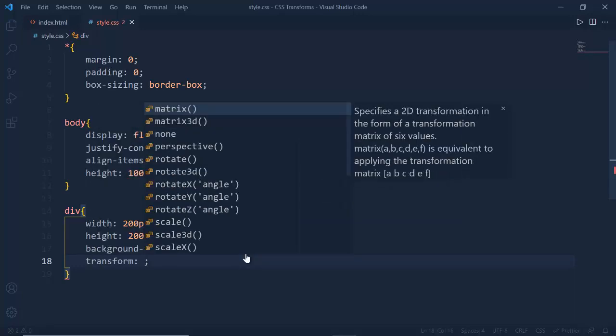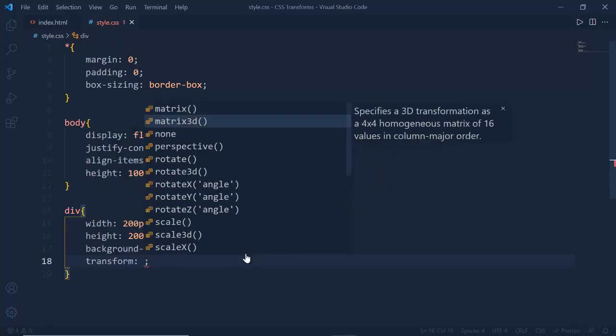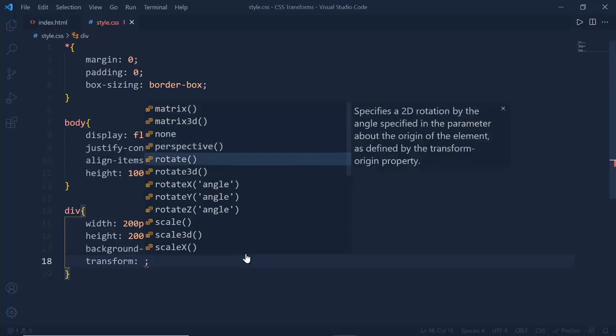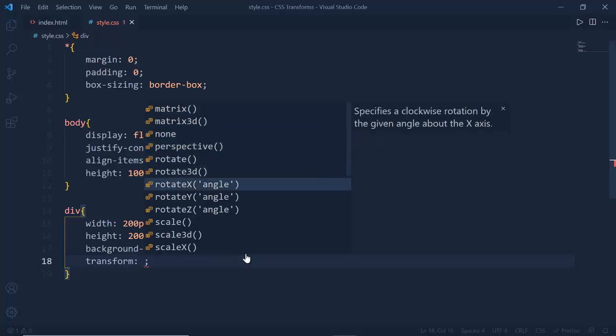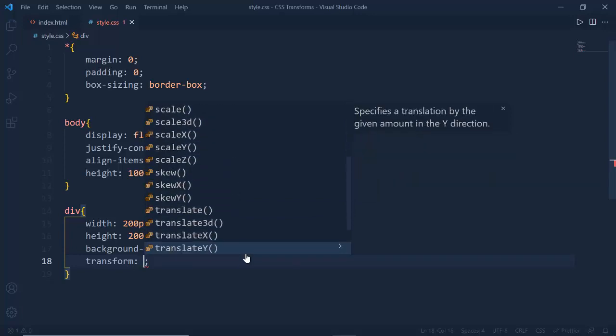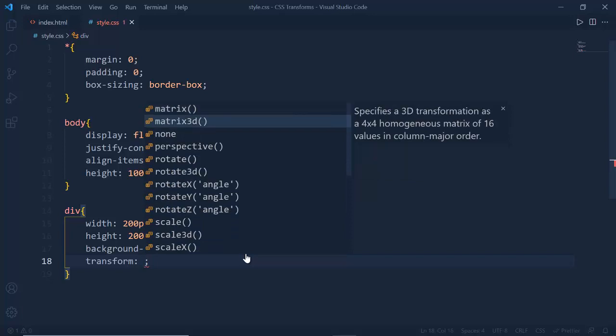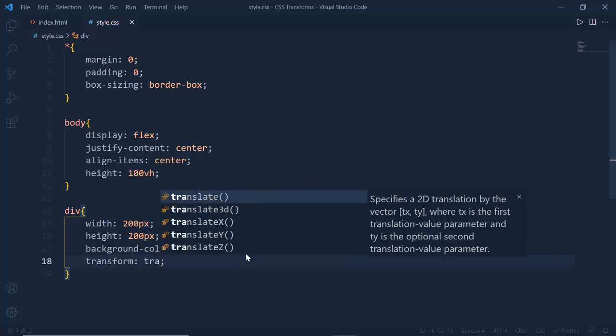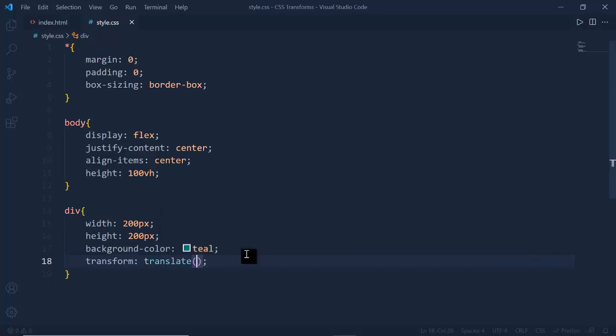You can see matrix, matrix3d, perspective, rotate, rotate3d, rotateX, rotateY, rotateZ, scale, scale3d, scaleY. There are a bunch of many more things we can do with it. So let's suppose we can change items with translate.